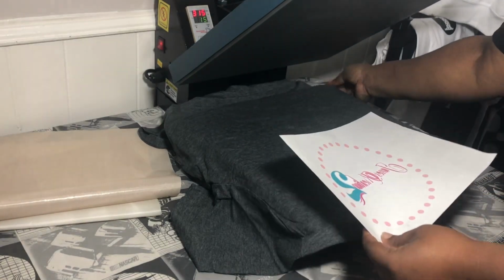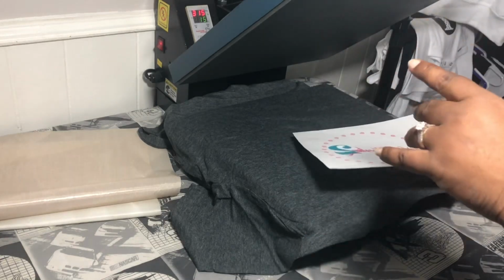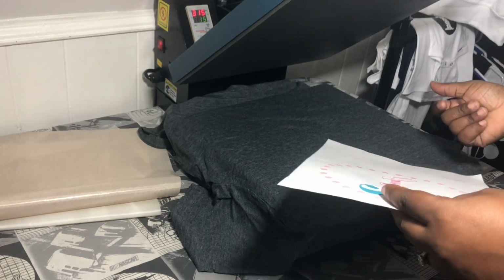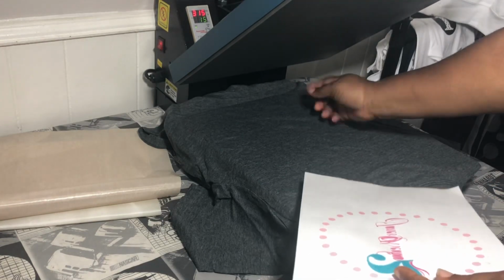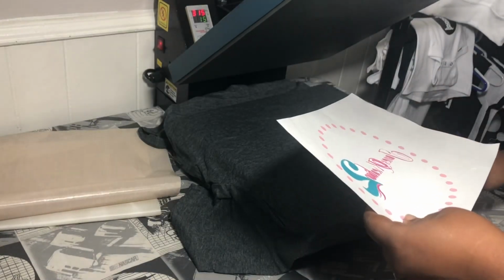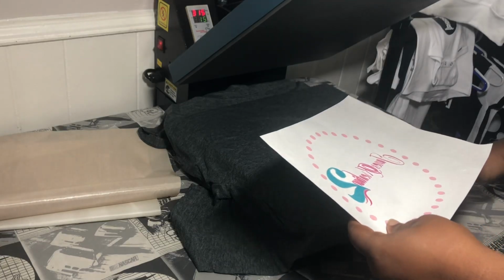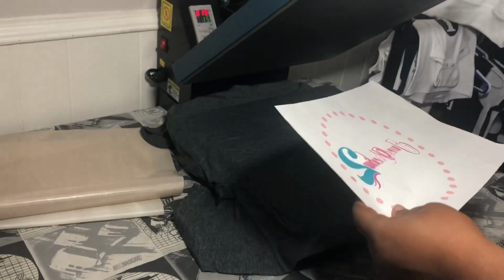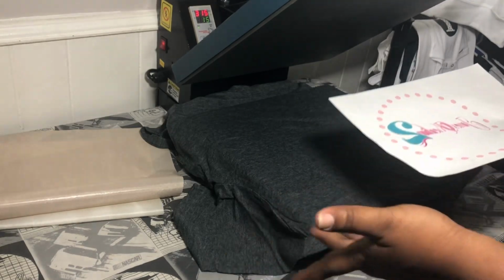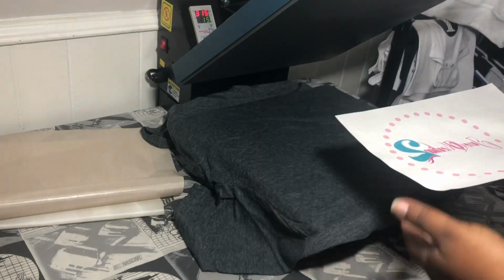When you start doing this, I'm not gonna lie to you, you will get burned a couple of times using this machine, because I did, not severely, because of course I pull out my hand, but there has been times where I've touched. So you have to be very careful. I don't recommend this machine for children. I don't know who in their right mind would let their children use this machine. I wouldn't do this without adult supervision. Some kids learn faster than others, and some kids know about safety a little bit better.